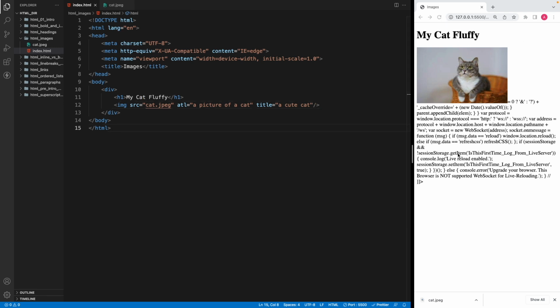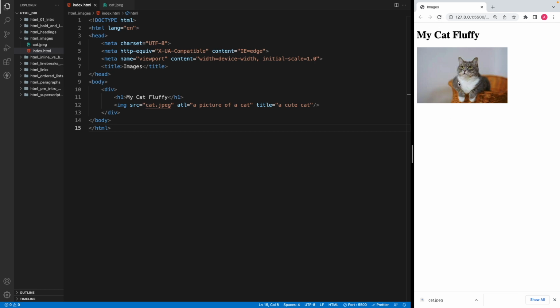Let's just refresh. We're getting a lot of gobbledygook here. All right, so now I'll hover over that. And oh, there it is, a cute cat. So if we change that title, we have a cute cat when I hover over it using my mouse. And if I change that and hover over it, there it is. Okay, good. So the title's working. The actual alt is not alt, that's atl. Let's fix that. There we go.